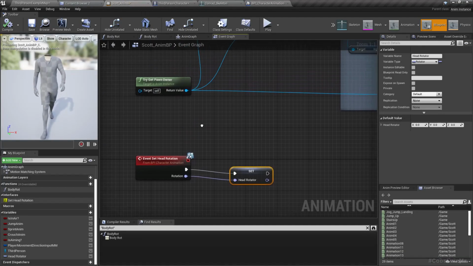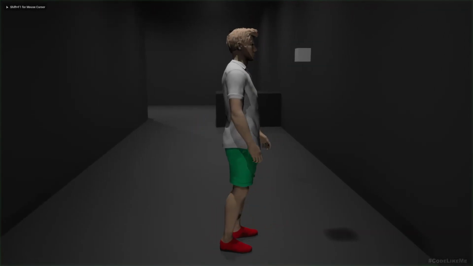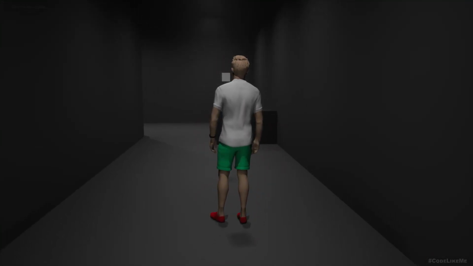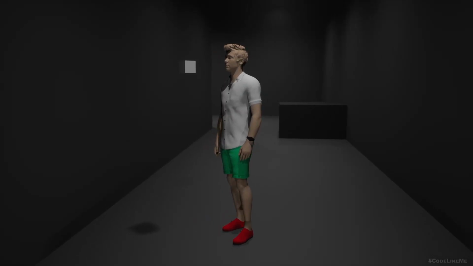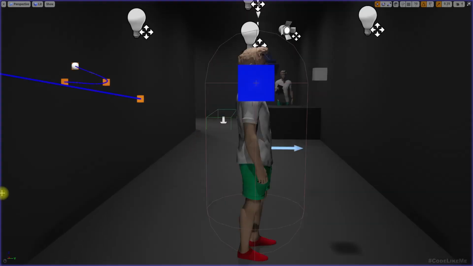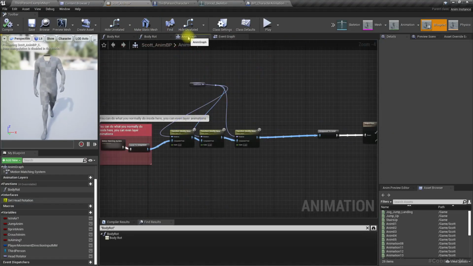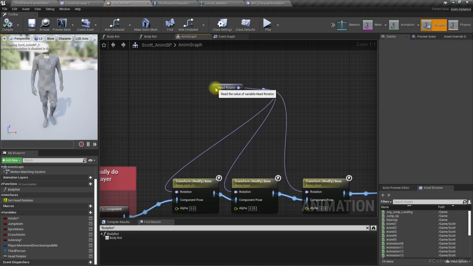right here, now that we have disconnected, we can see the head is straight, right? Even if I move the mouse, the head doesn't really rotate. So let's see how this behaves if I manually set this head rotator.